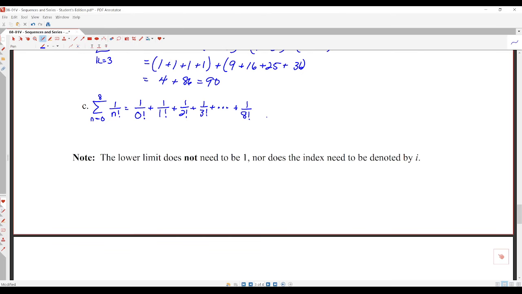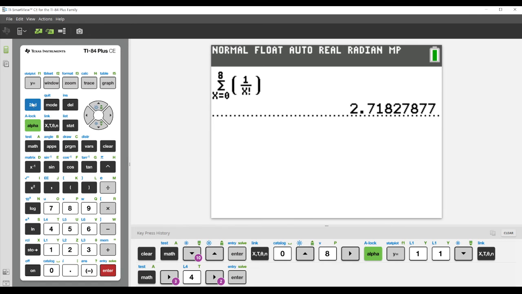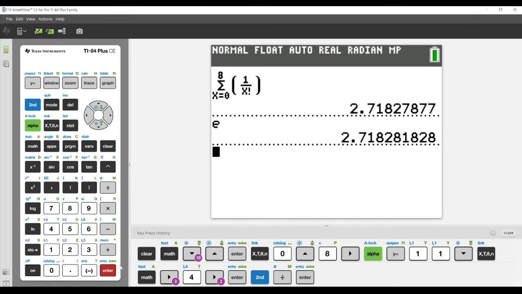2.7182787. So again, we get 2.718, and that's good. All right. Now this number here should look familiar. Okay, this number is almost e. In fact, if I come back in here and I type just e, we can see that actually is pretty close. And in fact, if I were to increase that 8 and go up higher, 9, 10, 20, 100, 1,000, then it would just get closer and closer and closer to e.